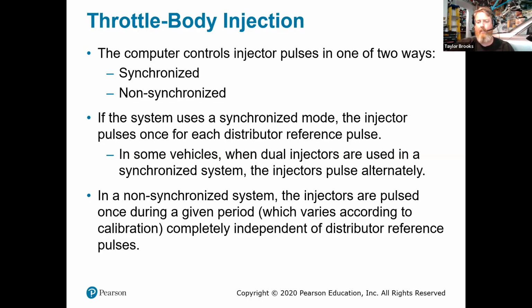So we have that Chevy Silverado, that 1989 Silverado. It is a TBI fuel injected engine, and it does have a dual plane intake manifold, so that we can have better drivability at low end torque, because it's a pickup truck that was meant for towing. It will pulse the fuel injectors, and it is a synchronized pulse of each injector, and you can actually hear it. These old GM TBI systems, you could hear the dunk dunk dunk dunk, and it sounded like they were kind of dancing. Especially if you have a completely stock exhaust, if you have the hood up and the air cleaner off, it sounds like they're dancing because they're fully synchronized.